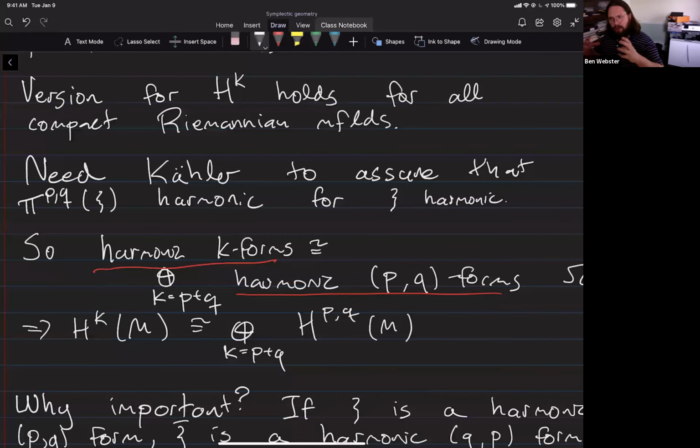In general, the Dolbeault cohomology is bigger. If you have some random complex manifold with a metric that isn't Kähler, then what you would expect is that there are Dolbeault classes that you can't turn into a de Rham class. There's no reason that a Dolbeault cohomology class has to have a representative that's closed for the whole exterior differential.